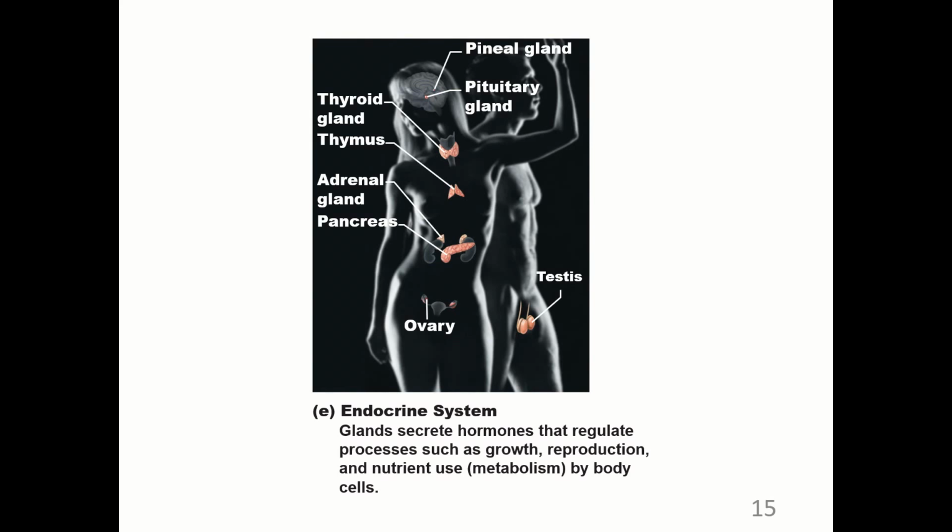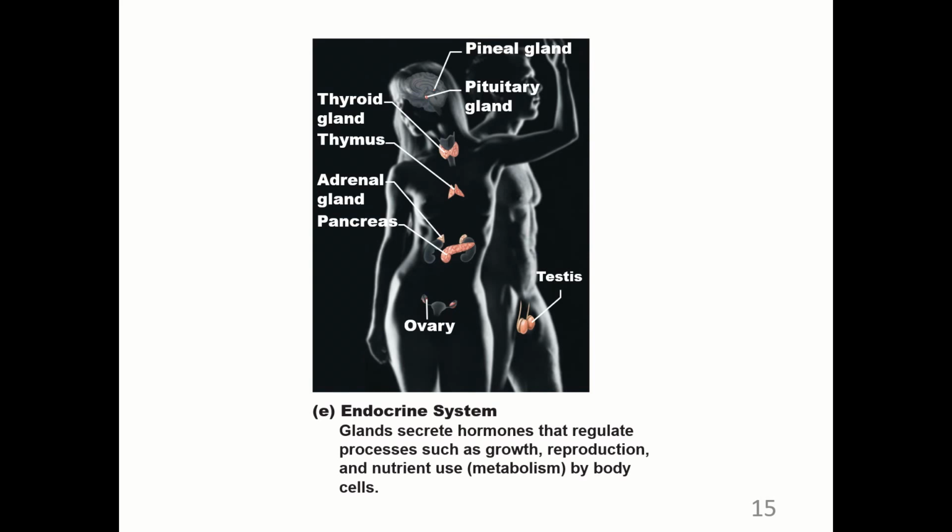The endocrine system contains 9 glands that are not connected to each other physically. However, these glands are called endocrine glands because they secrete their contents, which are hormones, into the bloodstream. And there, the hormones will circulate throughout the body. This system acts slower than the nervous system. However, the responses are longer lasting and more sustained. The processes that endocrine glands regulate are growth, reproduction, and metabolism.